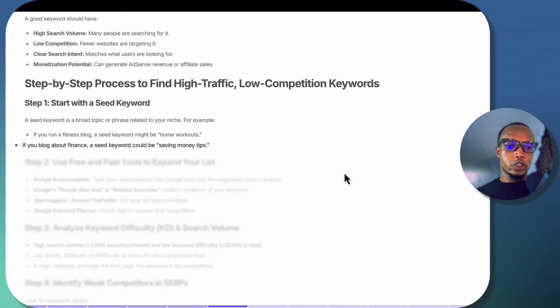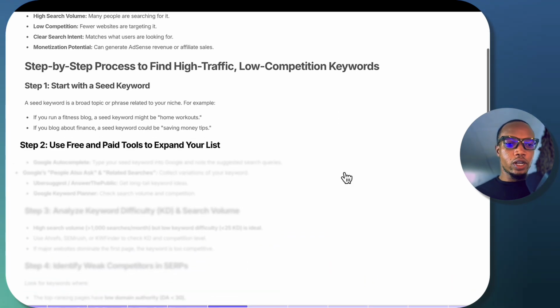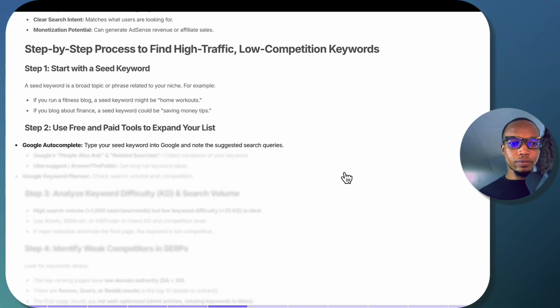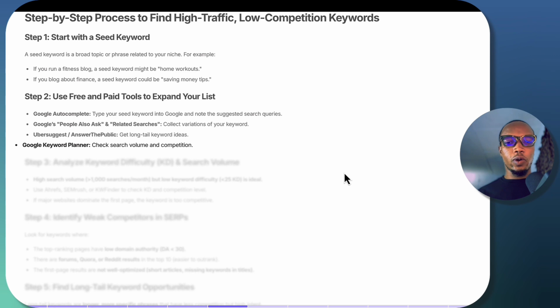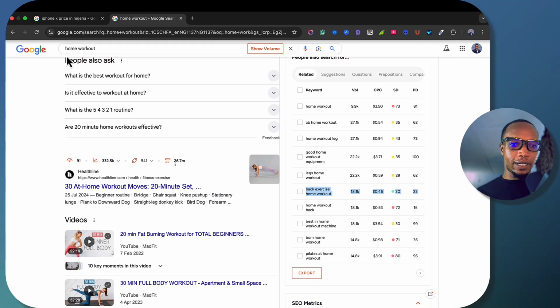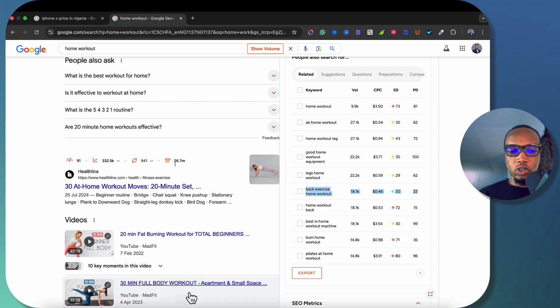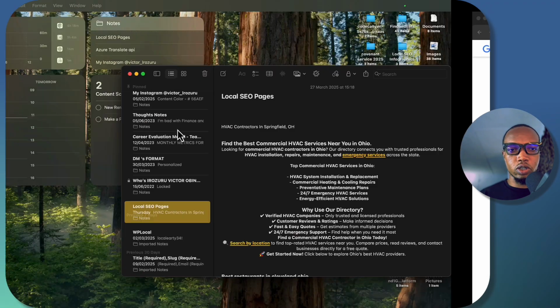All right. So it says start with the seed keyword. Now you use free and paid tools to expand your list. So now let's expand our list, our home workouts. Let me use my notes here.